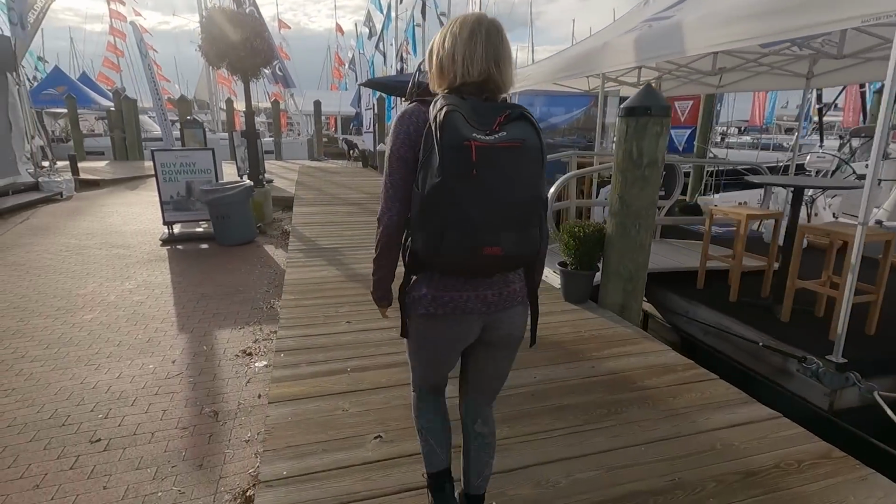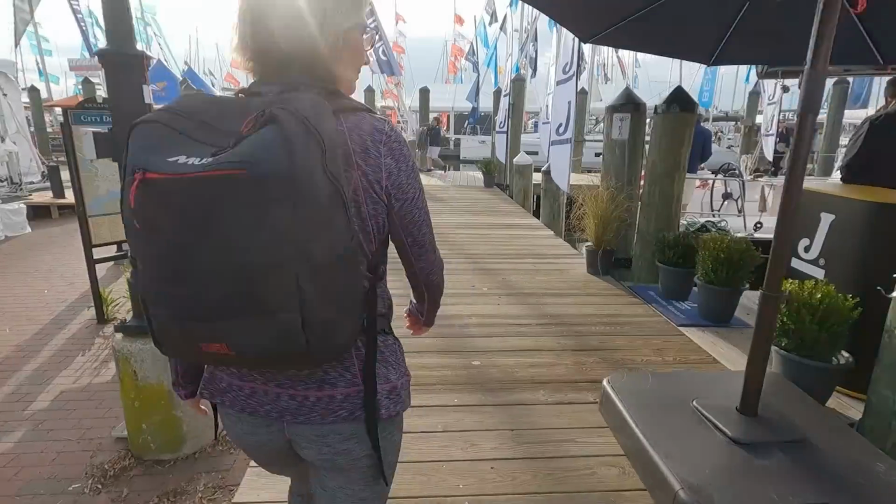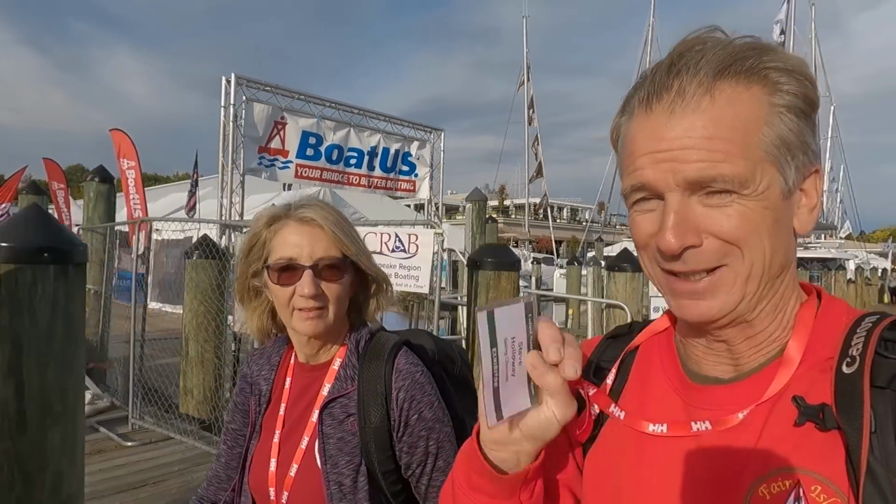The next day we're up bright and early. We have work to do. Okay, it's Sunday. It's going to be another busy day, so we're here before the show's actually open to the public, because that's what we can do with these tickets. It's very good. Get as much done as possible before the crowds arrive. And you have to make appointments. By lunchtime yesterday, you couldn't get on a boat unless you had an appointment. So they were saying make appointments for Sunday and Monday. So I think that's what we're doing.